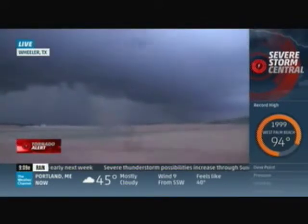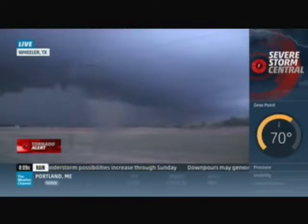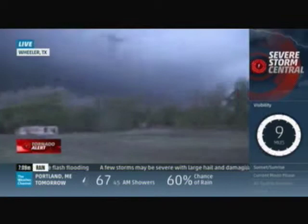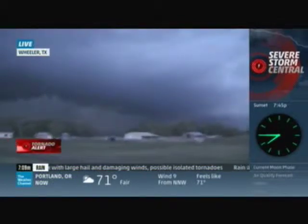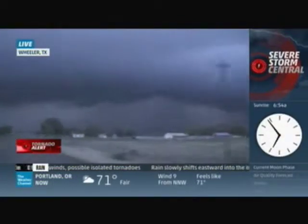And here we are looking back again into the Texas Panhandle, Wheeler, Texas. You can see some of the dark clouds showing up here for us. Again, Wheeler has been one of the hot spots here late tonight. You can see some of the lightning flashes as well. I believe this is Reed Timmer, his vehicle? Kelly Williamson, yes. And yeah, again, watching with the view from what he is seeing there with these storms that are rumbling their way through the Panhandle of Texas. And you'll notice the lightning flashing there.